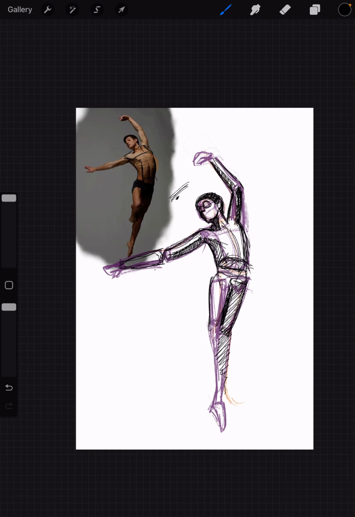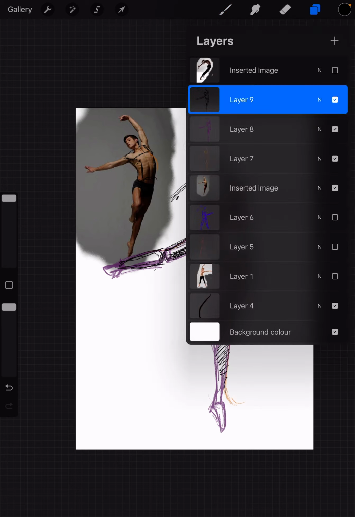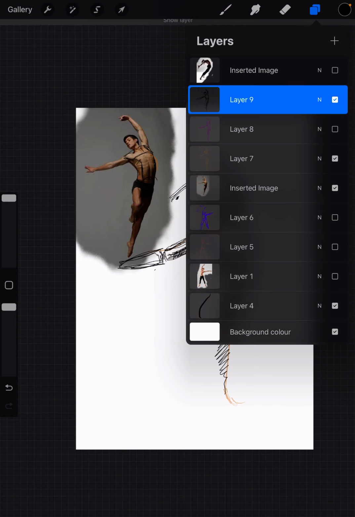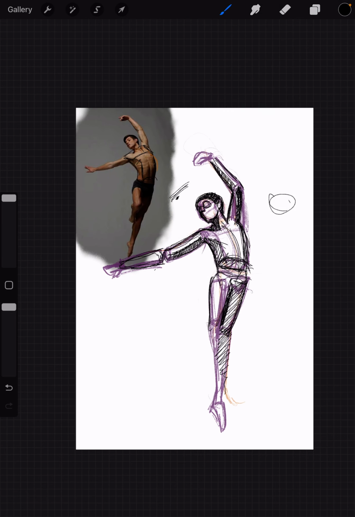This is how you give a three-dimensional space to your 2D gesture, which was initially something like this, and from this you went to this. So this is what we have to achieve.